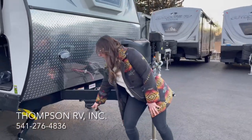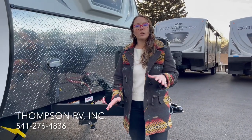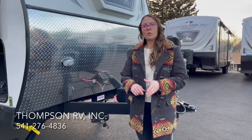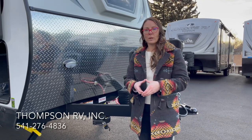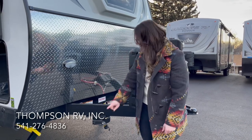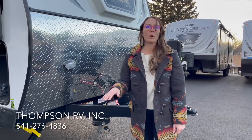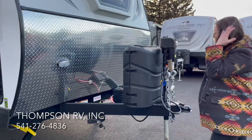This is a retractable lock. That is not standard from the factory. We option it on all of our units. It's called the mountain storage system. So I will show you on the back that comes with a 2-inch receiver hitch to put like a bike rack or something in. Then it also comes with this toy lock. So the hitch and the toy lock are both part of the mountain storage system.